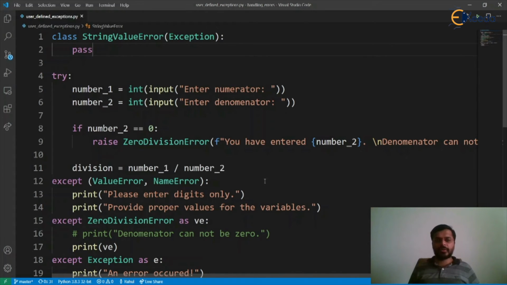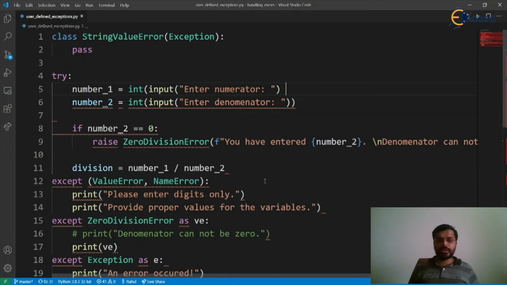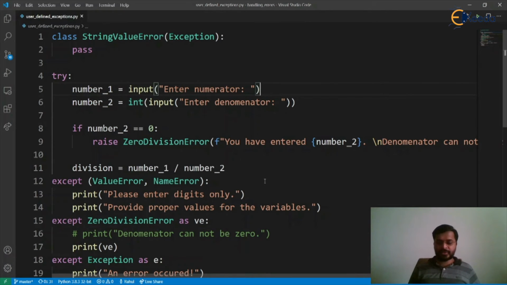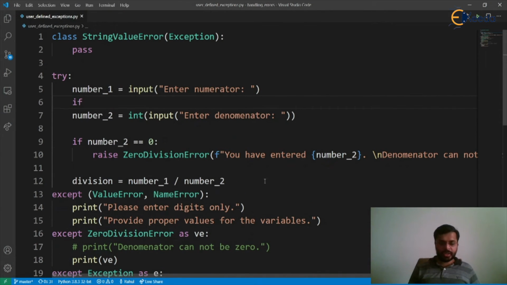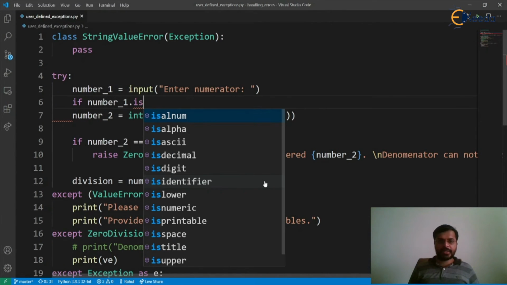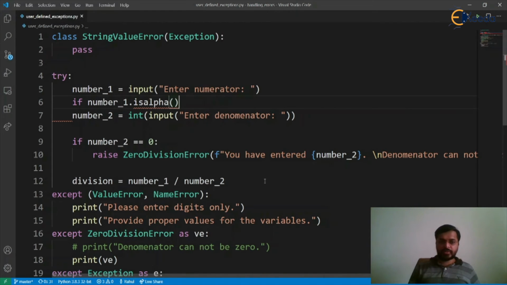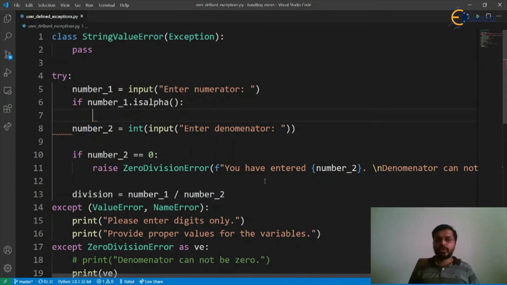Now let's modify our code a little bit. Instead of expecting it to be converted to an integer here itself, we are going to keep number 1 as a string. Then we will check if number1.isalpha. isalpha is a function on strings provided by Python itself, which allows us to check whether the provided string has alphabets or not.